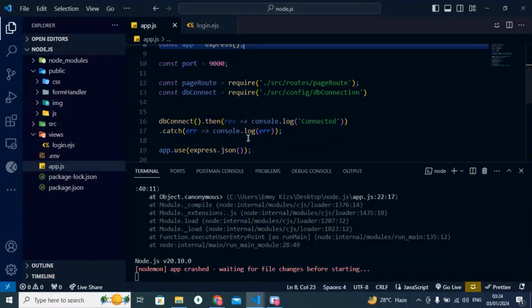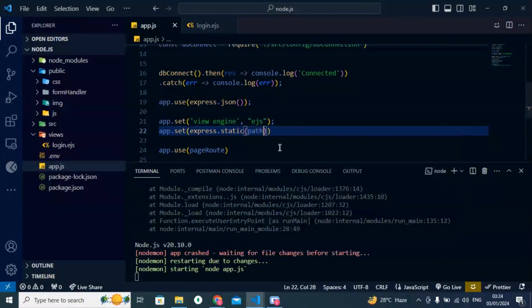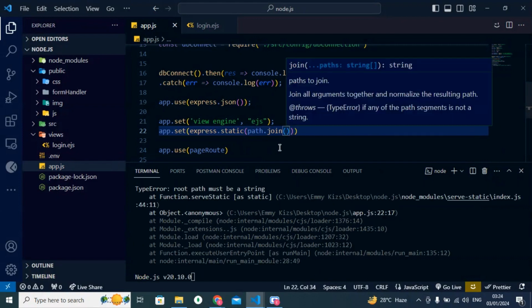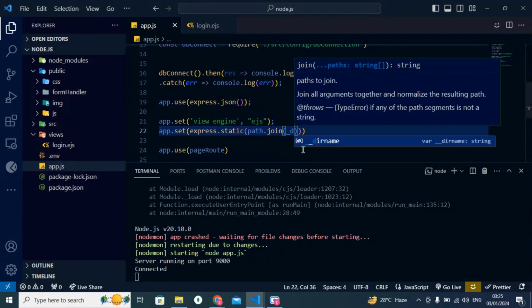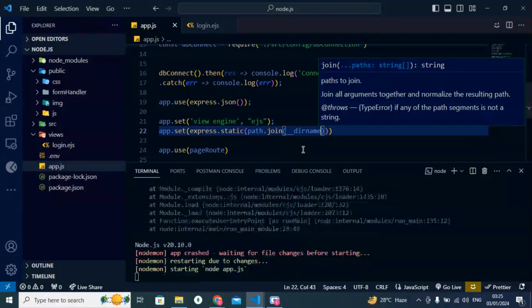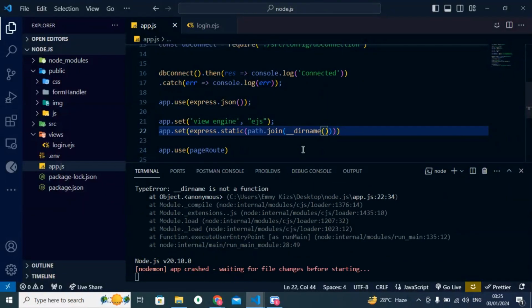Here now, express dot static, then path dot join, then underscore underscore dirname, path dot join dirname public.